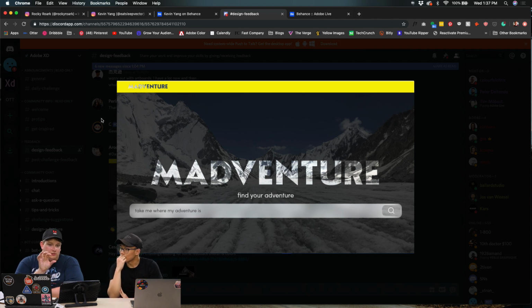What I would do is make the nav bar black and make Mad Venture yellow. Yes, yeah, because I agree with you. Having that yellow is so powerful that I instantly want to keep looking at the top versus looking at where we want to go. But if you change the actual logo to being yellow, I think that will work. And you can definitely keep the same knockout treatment. I would just bring it down and make it a little bit smaller. I think that will definitely work.